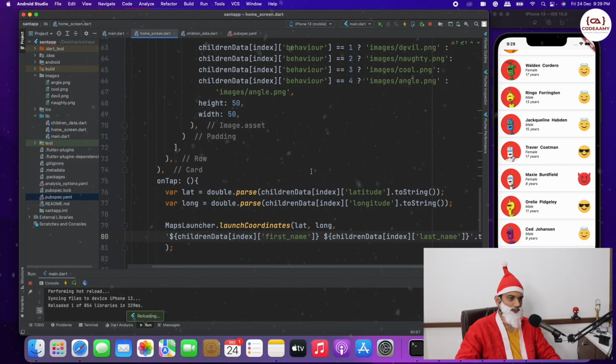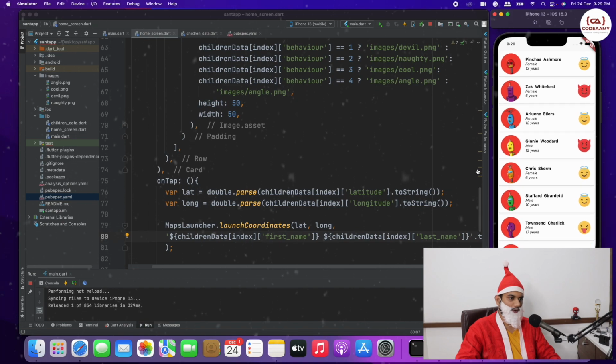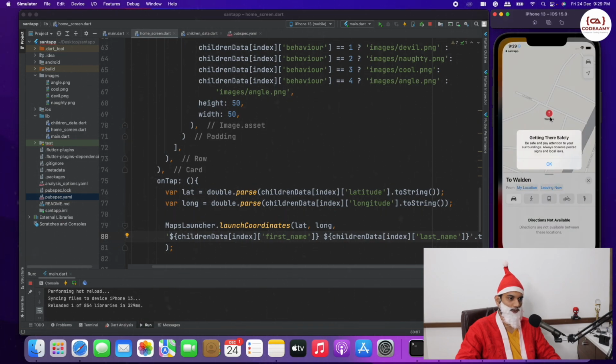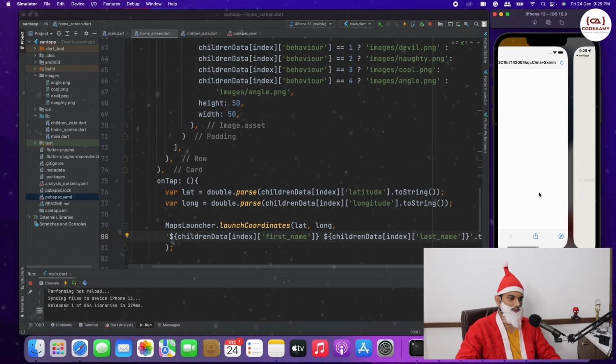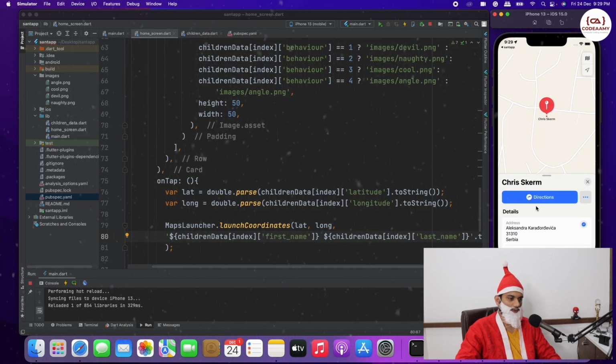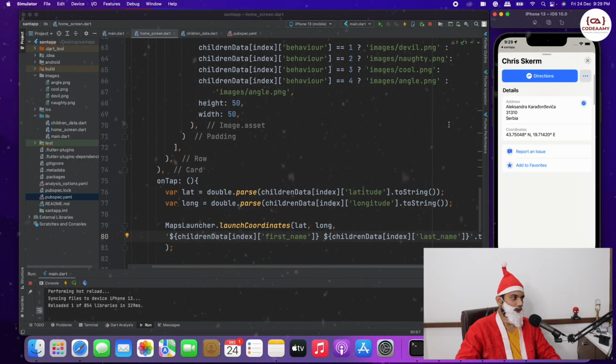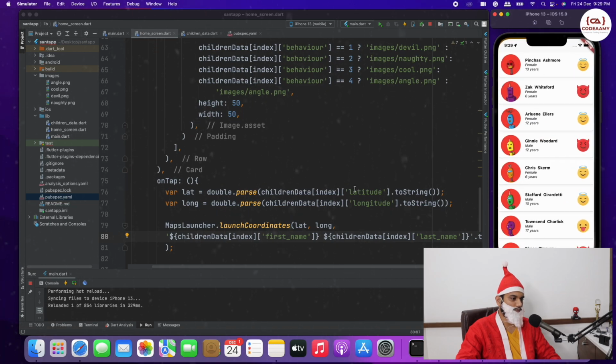So we all know where that person is, and I will hit on the map and it will take me over there. See, so I know where I have to go, and I can also turn on directions and everything. I know the address, and I can find where I have to go.